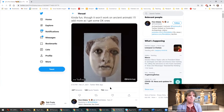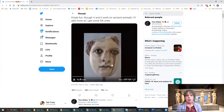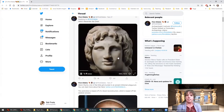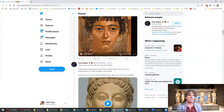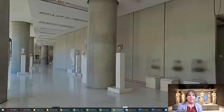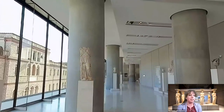It's a head of Athena, the paint dripping down, or the dripping down is coming from her eyes. So it's not intentional, but the eyes had pigment in them that then ran down. But of course they do this really creepy thing, and there's a lot of really interesting ones that he had digitized, like Alexander here, which is weird to have him blinking at us. Some Fayum painting. Yeah. So anyways, very creepy stuff. I just had to share that one. But I love this one because it looks like it's crying.